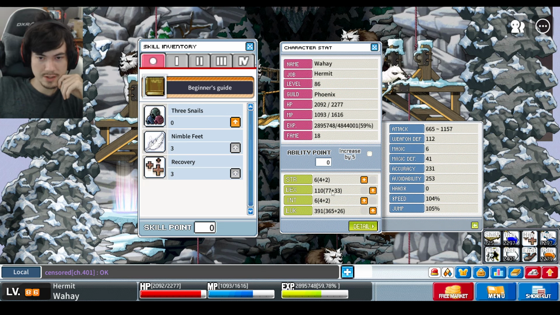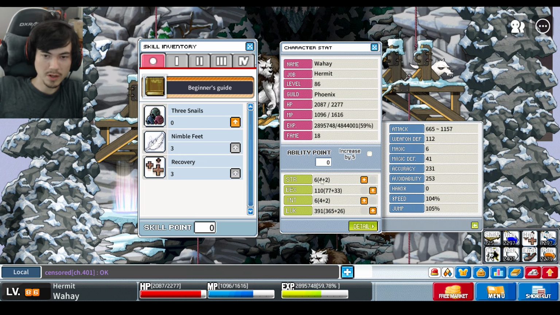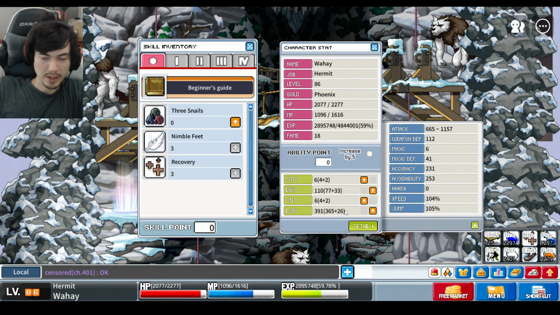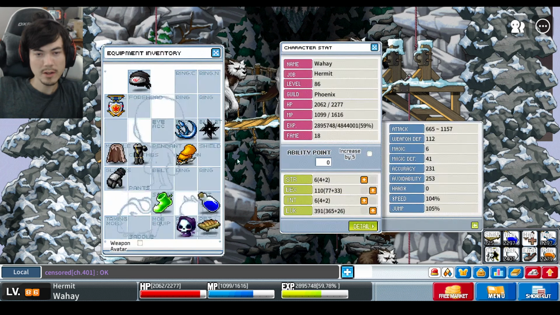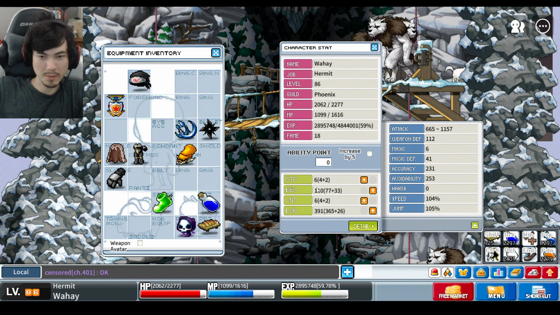So for stats, your stats are really simple. Everything goes into luck. Well, when you make your character, first of all, you want 4 strength, 4 int. That's all that matters. Then you need 25 dex to job advance. And then everything's going to go into luck, except if you need to equip a new claw. Then you need however much dex your claw requires. So my claw requires 110, so my total dex is eventually going to be 110.